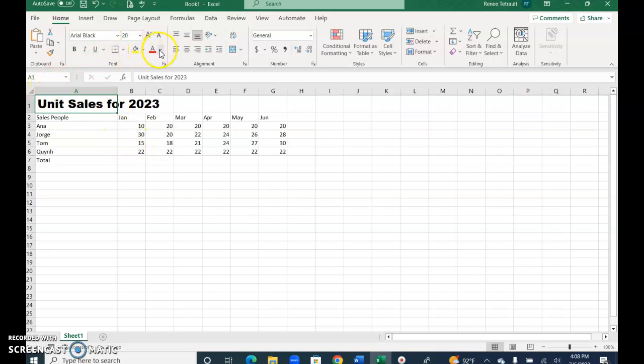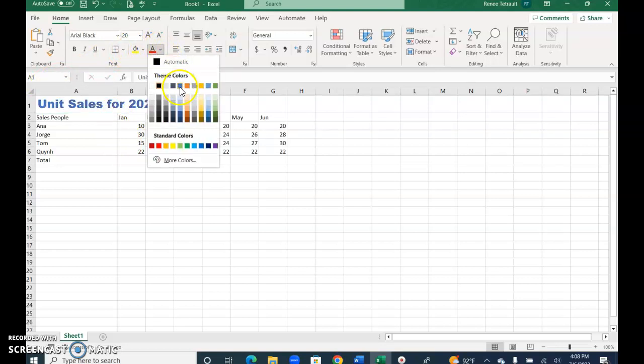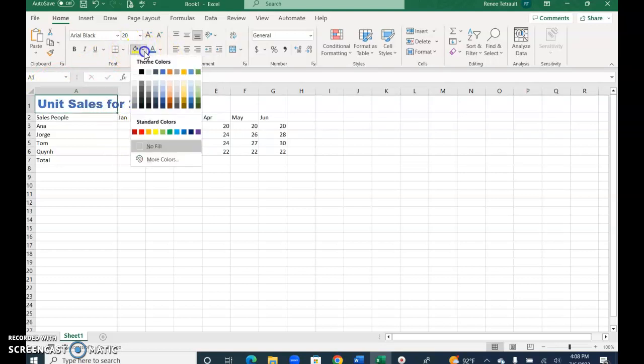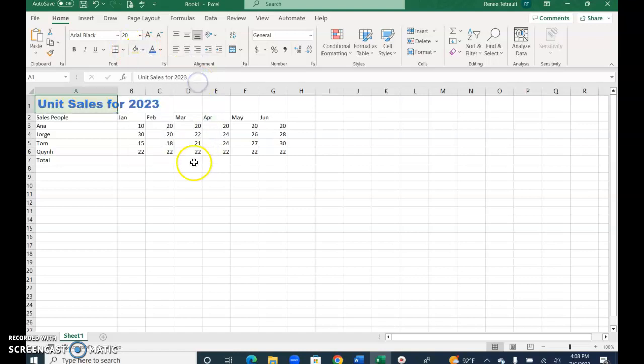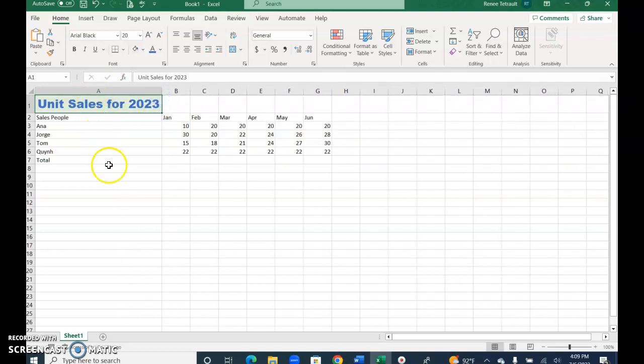What you can also do is change the font color and add shading. I'm just going to increase the size of it so it can show all of the title there. For salespeople, I'm going to select salespeople and the months. So these are the column headings.